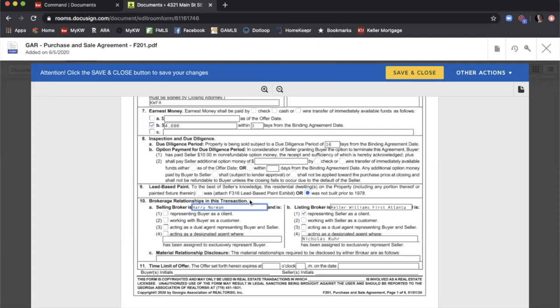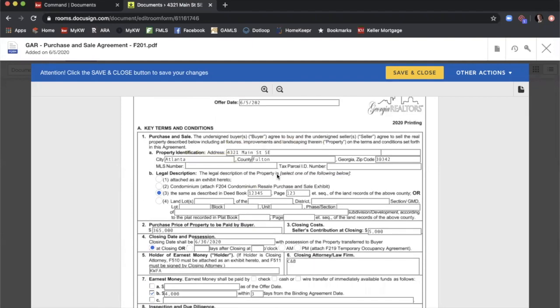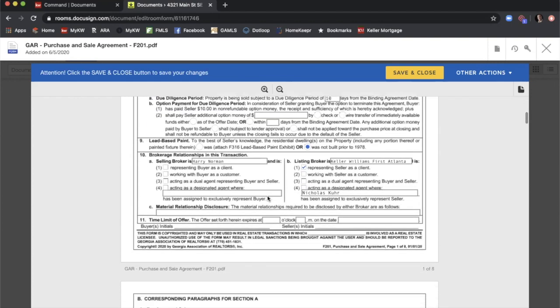The same thing goes for if, let's say, the pre-populated address at the top up here, let's say it's 4321 Main Street Southeast, but I accidentally come in here and type in 43215, that will change everything in DocuSign to the address of 43215. So be mindful of editing, adding, and deleting information. And more on that in just a moment.